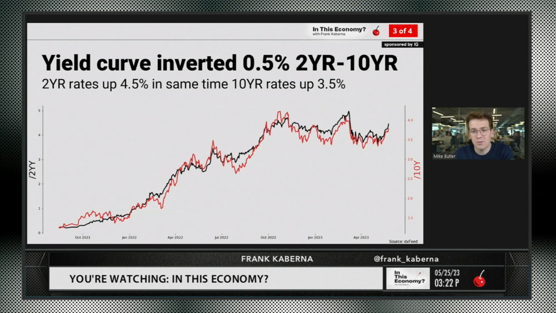This was the first run-up and first inversion that we saw. And here you have in black line the 2-year yield, in the red line the 10-year yield. And you can see that amid inflation rising and rising in the later part of 2021 and then throughout 2022, the Fed had to raise the overnight interest rate, which has an influence over all interest rates from overnight to 1 month to 2 years to 10 years to 30 years, but has the greatest effect on the shortest term, right? And that kind of makes sense.